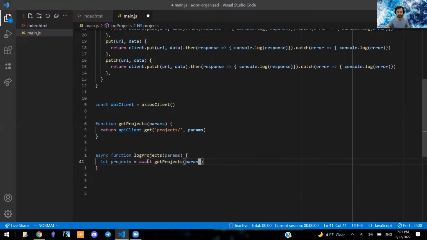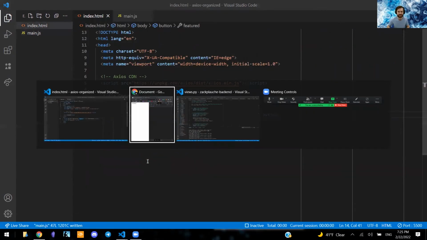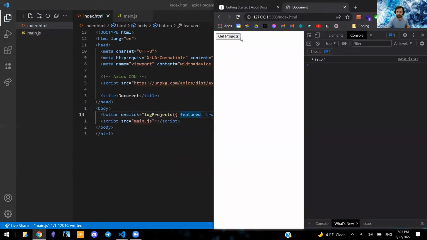Pass in the parameters, and then console.log the result of this one. So that will be our async function. And why? Okay, that's weird, because there should be more, oh, maybe on this one I only have one. Okay, yeah, so it is working, there's just only one featured project.